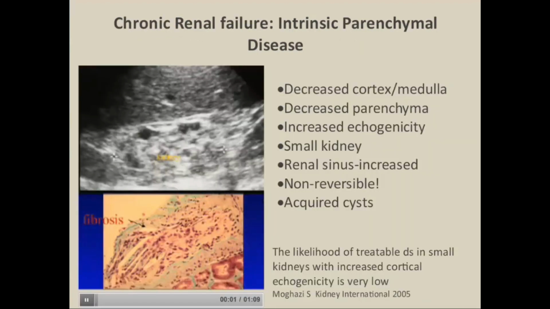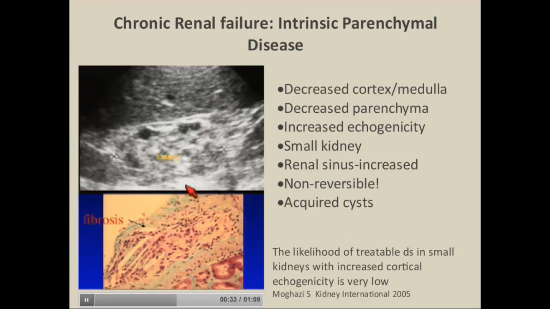You can have chronic kidney disease, and for some reason the patient is now being shown up for the first time to the nephrologist, and they want to see if they can reverse anything, and they come to you asking you to evaluate the kidney. This is a kidney, believe it or not, in here, and it's a small kidney with very atrophic pieces. In my younger and more naive days, I agreed to biopsy this kidney to establish the diagnosis. And this is the biopsy, and all this green stuff is fibrosis.